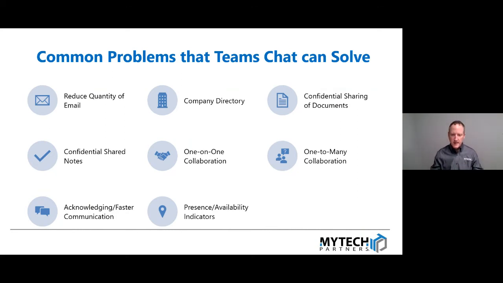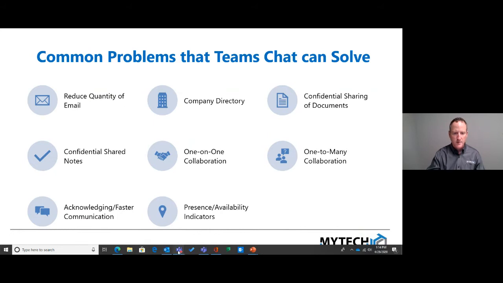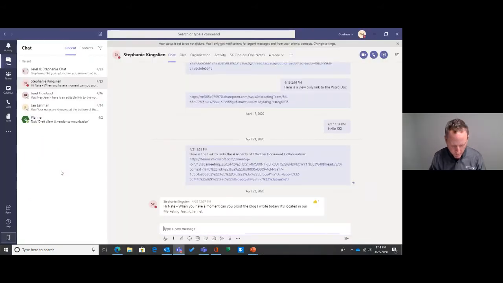Okay, so I've said a lot, enough talking. Let's dig into some of the key capabilities of actually getting into chat and showing some of the capabilities of Teams. Okay, so I want to start by reducing the quantity of email. One of the reasons why I'm just highlighting this is the Teams chat window. So in Teams, really what I'm talking about is this tab.